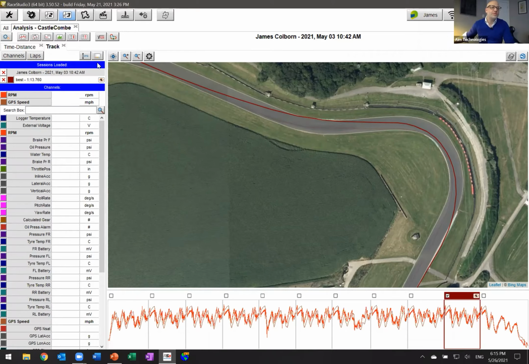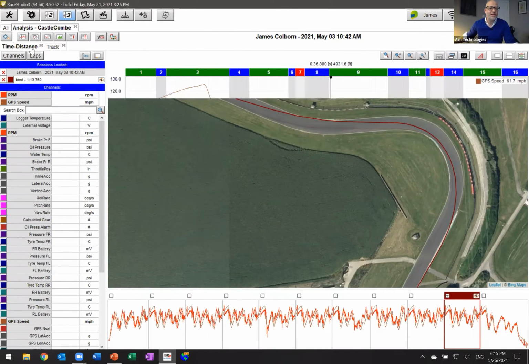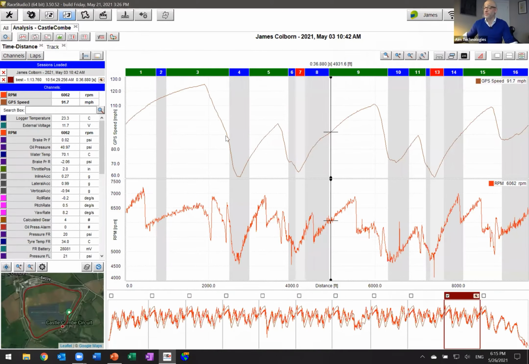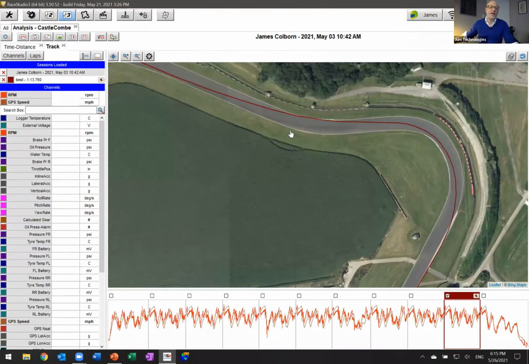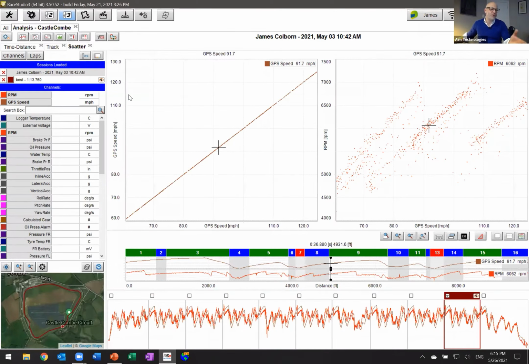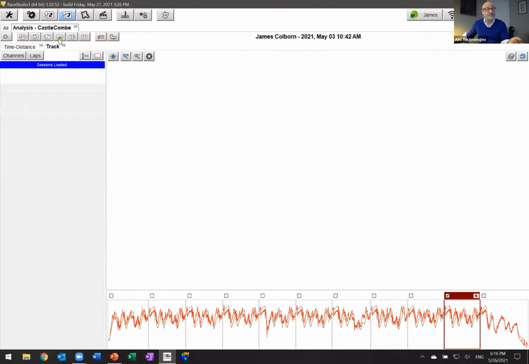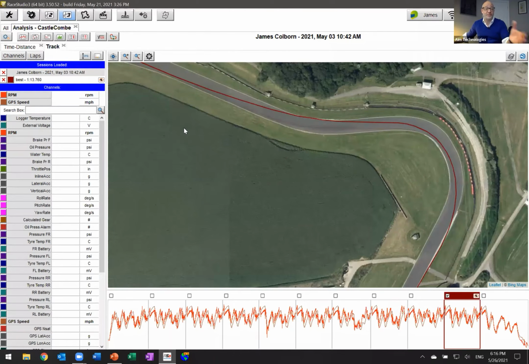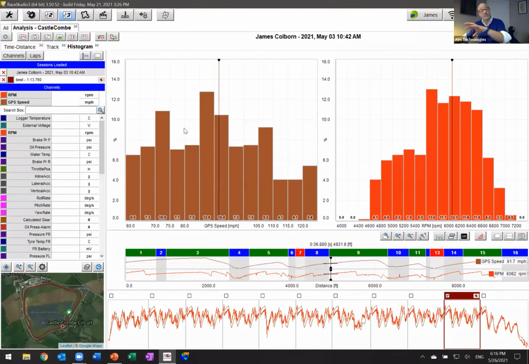Just to confirm what we've got: time distance, which if you click on it, the default will be something very similar to what we've seen before. It's a measures view. If you click on this track button, you'll get a track view. We'll just open these up so you know. If you click on the scatter report, you'll get a scatter graph, which we'll probably cover next time, because this one we can dig into in more detail, as it may take a little more time to configure. If I click on histogram, again, another report we may look at later on, it's just another graphical view of the data.